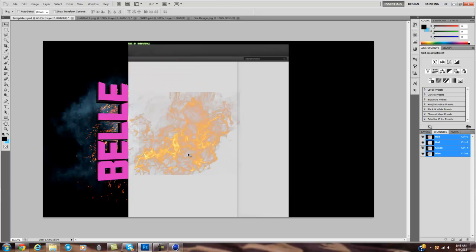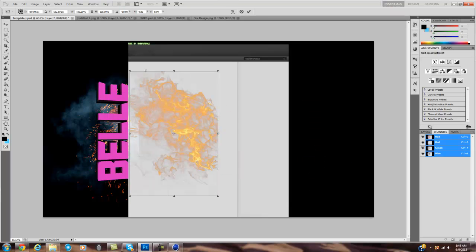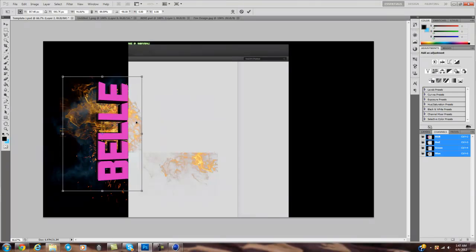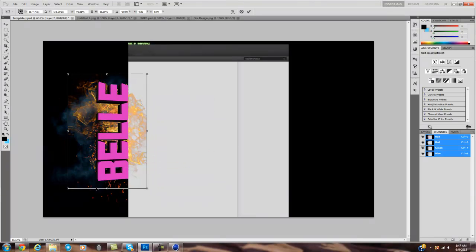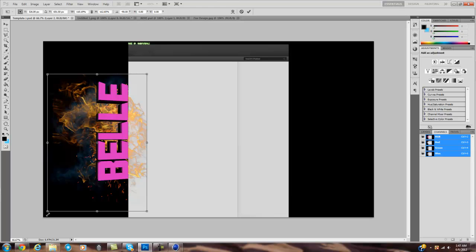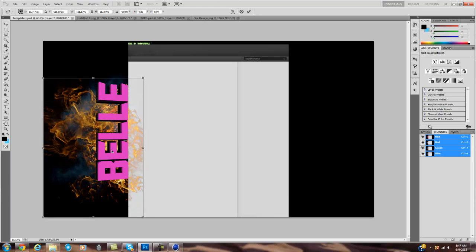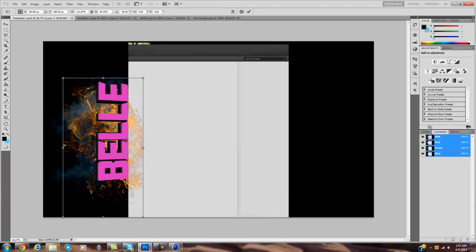And I'm just going to press Control T or Command T if you're on Mac. Right click, rotate 90 degrees counterclockwise. And I'm just going to drag this out, something like this.